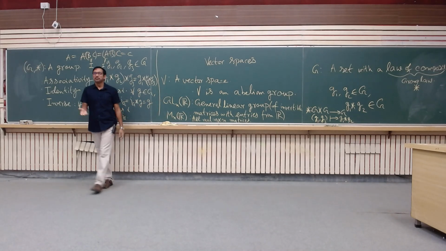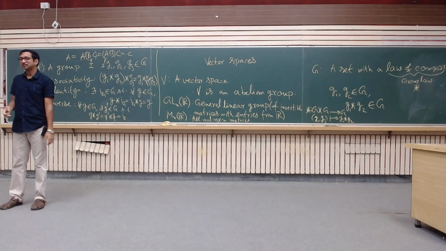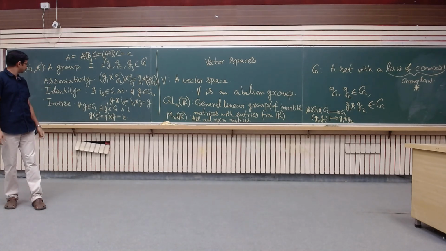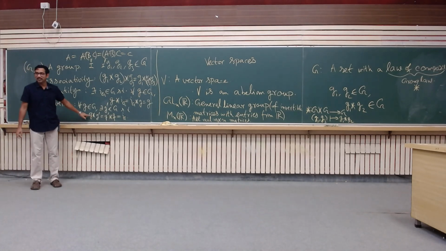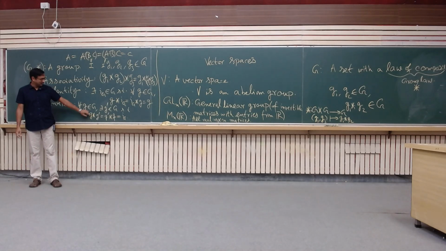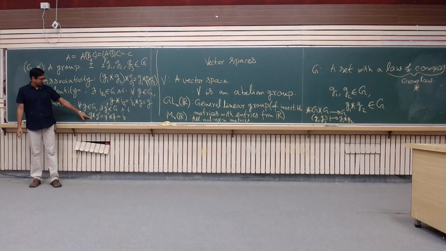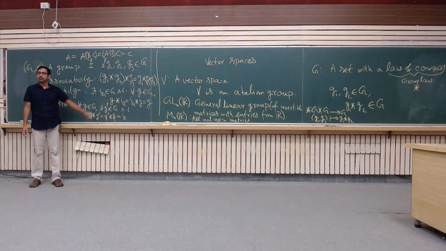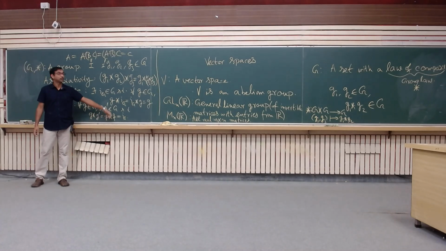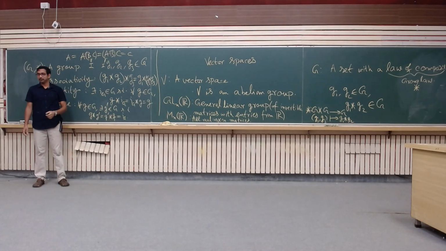Sir, you said that in a group it can't be commutative, but in the inverse definition, you are using commutativity. No, I'm not using commutativity here. That's why I'm writing it both ways. But I'm just saying that this is superfluous. Because of associativity, it's fine if we just write g star g dash is equal to the identity, because if there exists a left inverse as well, then they should be the same.